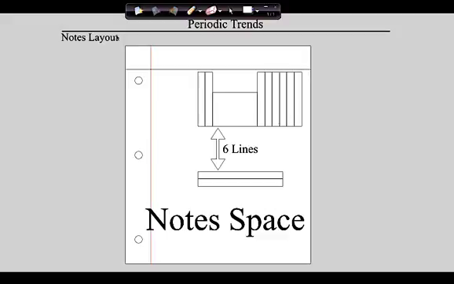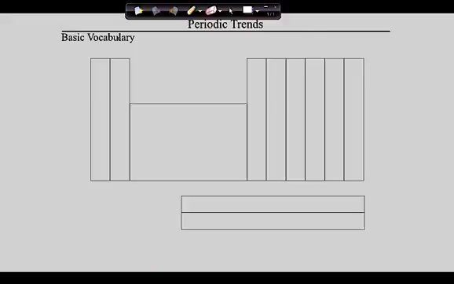Okay, so guys, here we go. I'm assuming you're caught up. And what we're going to do now is zoom in to the body of the table. Now notice what I did is I brought the F sublevel up, and that's fine. So before we start talking trends, the first thing we're going to do is label the periodic table. Guys, there's parts of this that you need to know the names of.